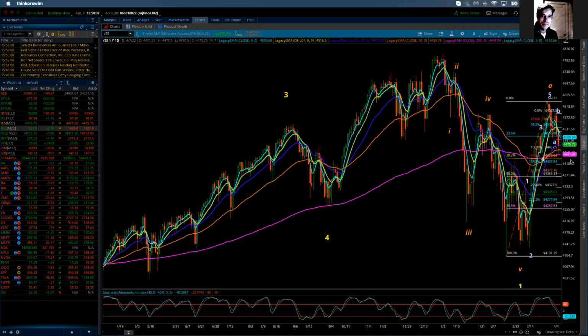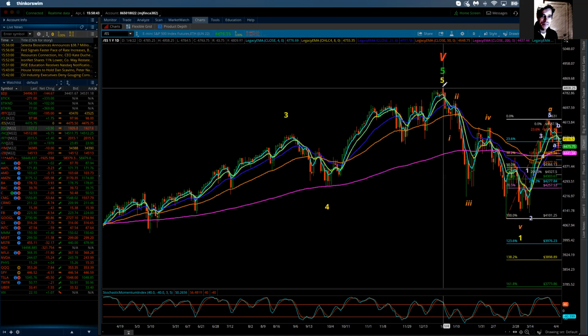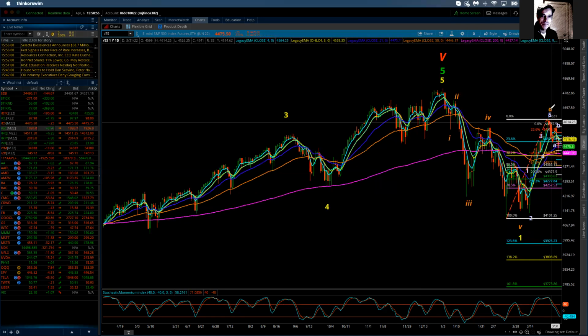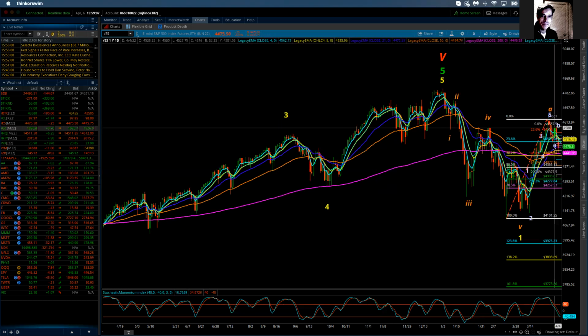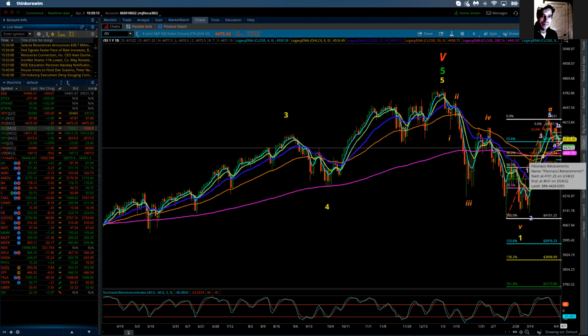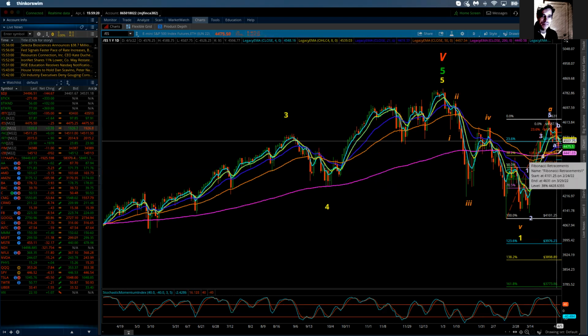So again, starting here on the daily chart, we continue to have our highs at 4,808, and then this low is continuing to be marked as intermediate wave one, the completion point, and we're still within an intermediate wave two corrective bounce. Now within that, we've gotten the minor wave A of two, and then we're still within that minor wave B of two, and then the internal could be finished. So in other words, within that minor wave B of two, we have the minute wave A, the minute wave B, and we're still in that minute C wave.